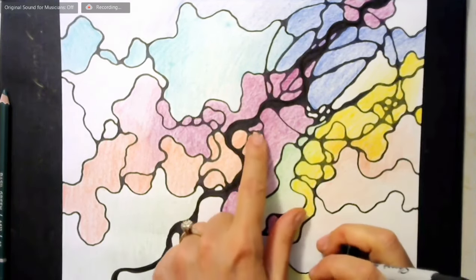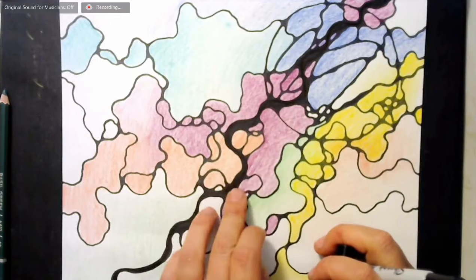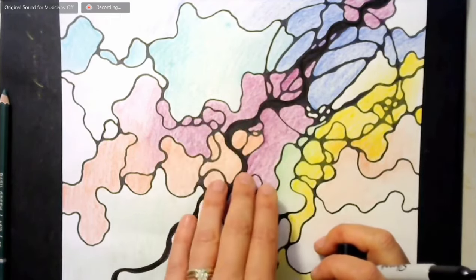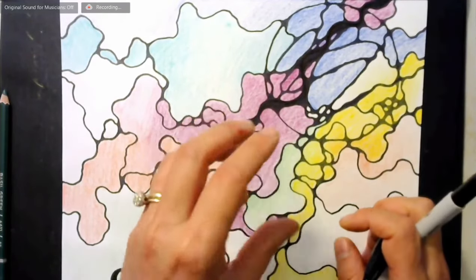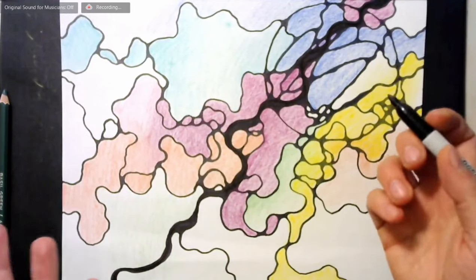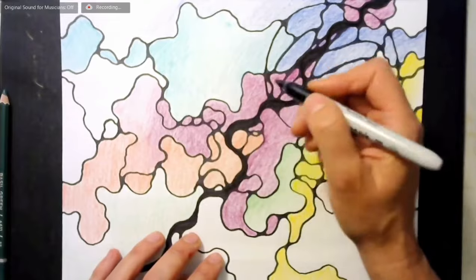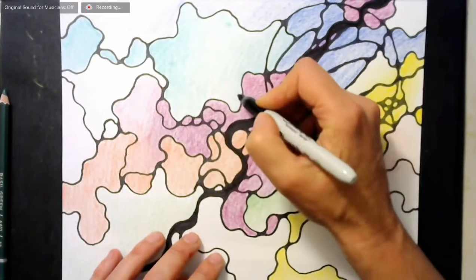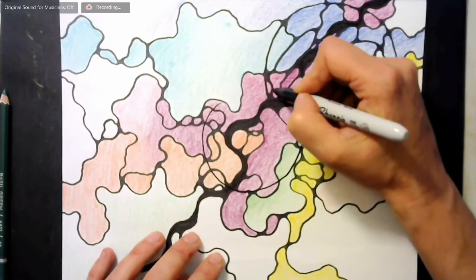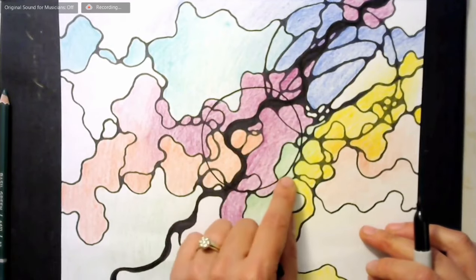For me, I feel drawn to this area here. For some reason, the way the wave is going here, it's almost meeting my circle, but it's right in front of it. So I'm going to create a circle here, and I'm just going to allow my hand to make it as big as it needs to be right now, which I don't really know how big it's going to be. I kind of feel that this area is going to be included in it. And apparently it's also going to meet my circle. So I'm creating a new circle here.